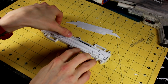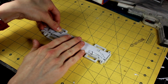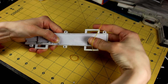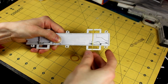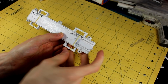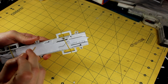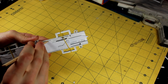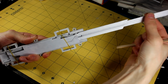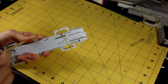Now I can just pull this forward and put the slider in place, just like that. And I'm just going to put some rubber bands on here to kind of keep the slider down. Alright, so that's the activation point right there. So I'm just gonna push the slider forward with this piece of wood, and you can see it extends out fully. It's locked in position, and I can pull the slider back and it retracts fully.